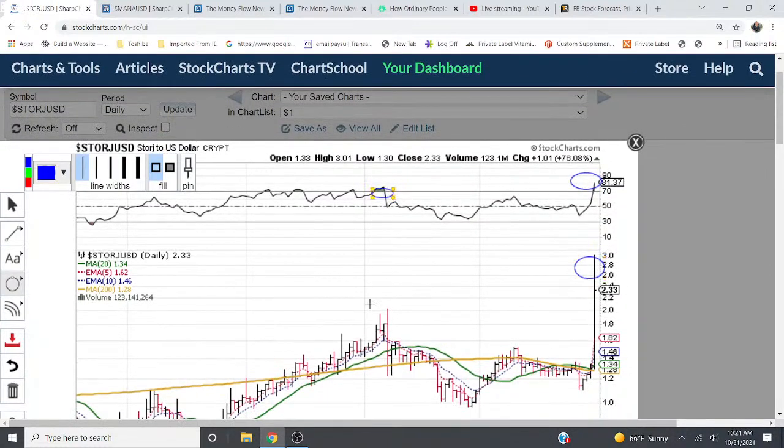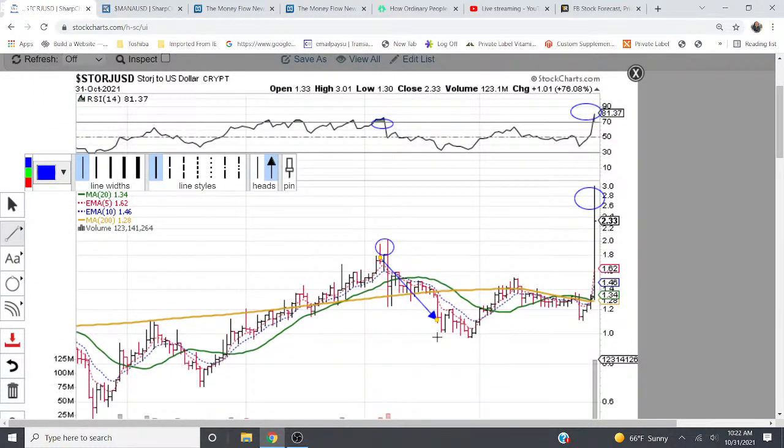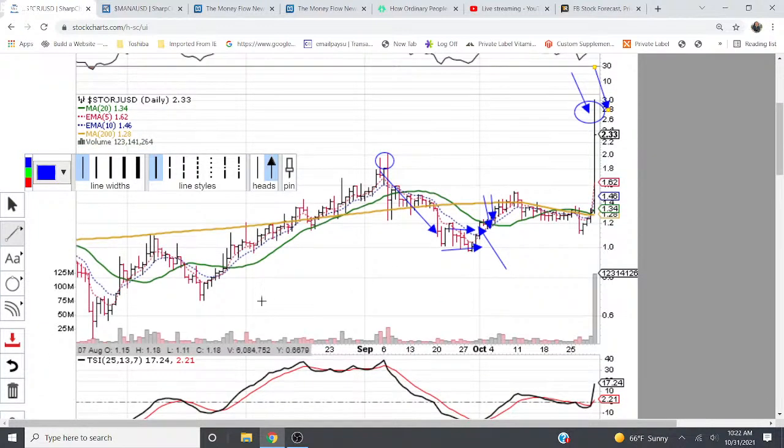What happened over here when RSI hit extreme? That was the top. And price went down. And what did it do? It stopped dropping and went sideways. Built a box. Then it broke out. And then we want to be a buyer. Now I want to be a seller. Isn't that how you want to do it? You want to be a buyer, then a seller, a buyer, then a seller.